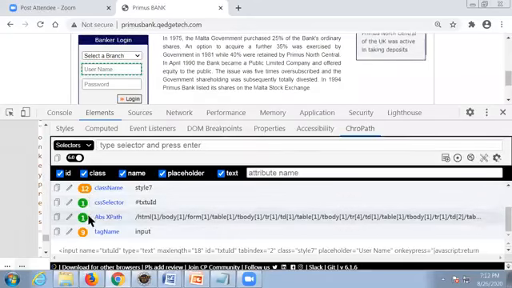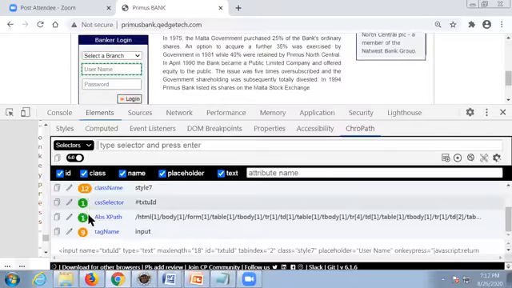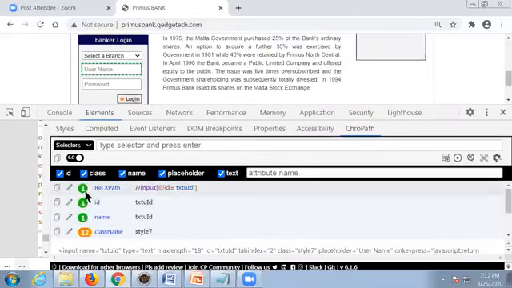See, what is 1 of 1, what is 12, what is 9? There are 12 elements with this class name. There are 9 elements with this tag name. That means there are 9 elements having the input tag. That number is being given. So don't take the double-tap number. 1 of 1 is very important. There is no other element with this property and value. 1 of 1 means there is no other element with this property and value. Now you can choose any one you want.